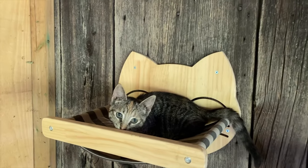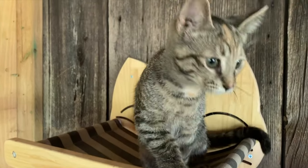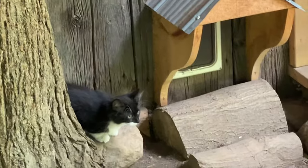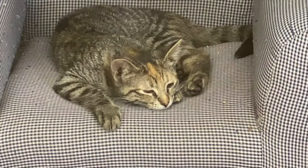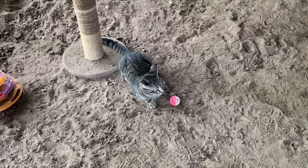Now these kittens have not been let out free on the farm, and that's not what we're here to do. What I'm here to do today is introduce you to the junior claw crew. The junior claw crew is hard to wrangle, so I've cornered them in the catio here so I'll be able to grab them and showcase them to you.